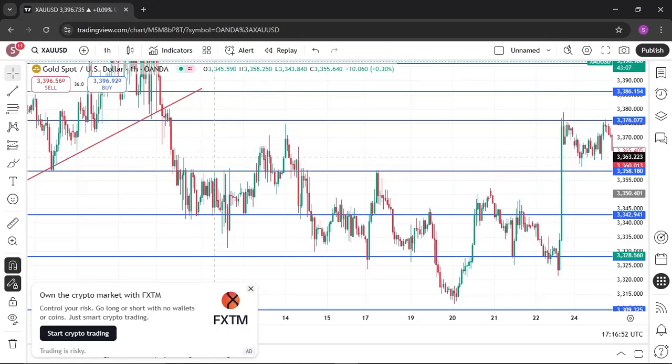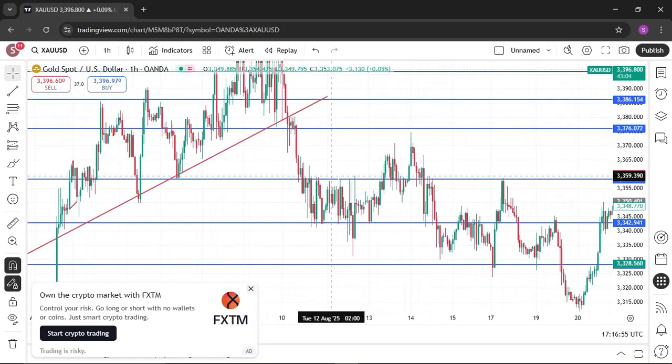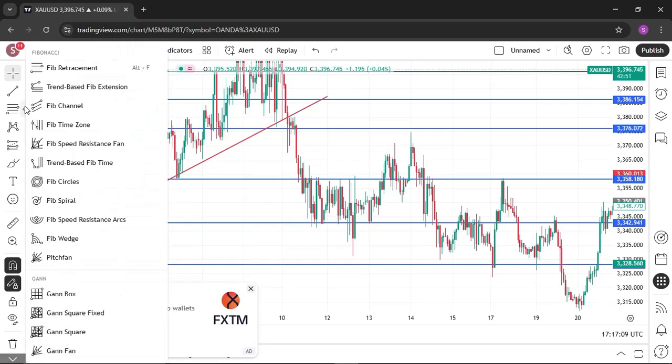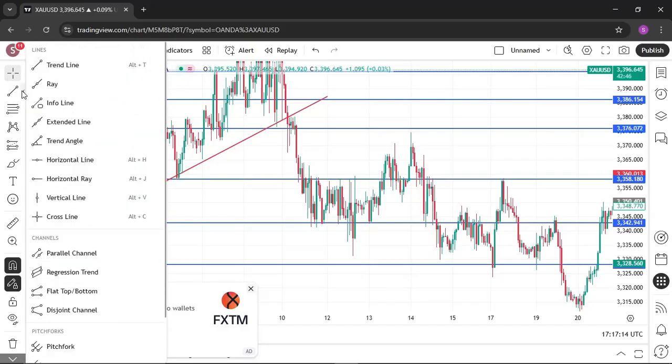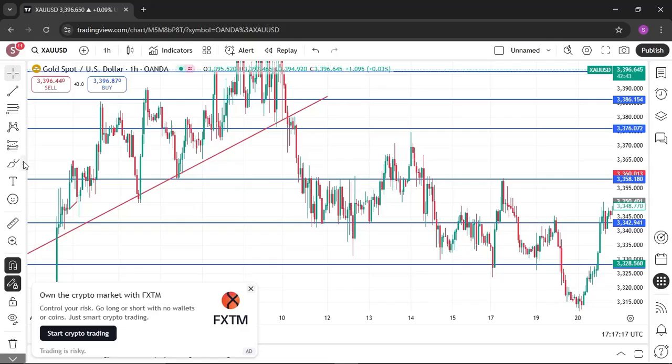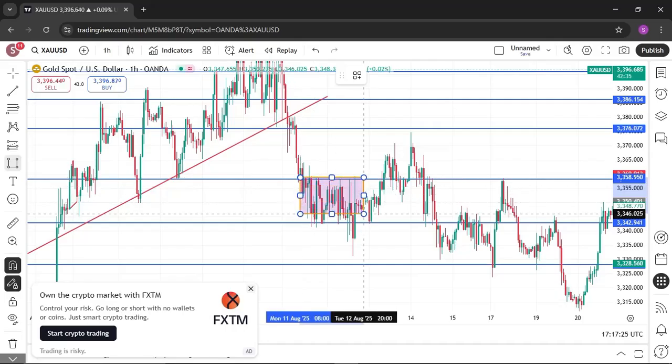And if market is consolidating, just look at this point from here to here, this rectangular movement. Let me just mark it for you so that you'll understand it better. Let me get a rectangle box. Okay, here is the rectangle. So from here to this point, the market has been ranging.